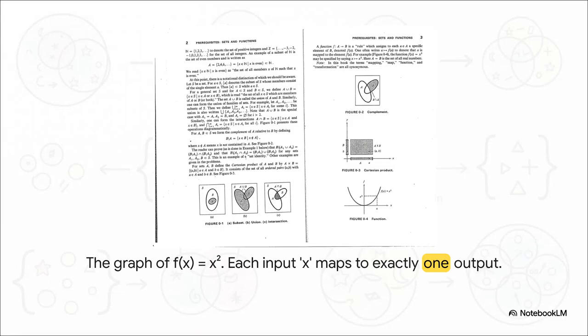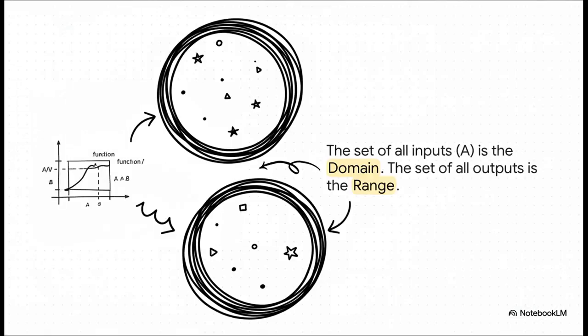This graph makes that rule totally tangible. For a function like f of x equals x squared, you can see that for any input value x you choose along the bottom axis, there is one and only one output value on that curve. That's the key to it being a function. No ambiguity. And here's some vocabulary that's absolutely essential. The set of all the things we're allowed to put into our function machine, that set A, that's called the domain. The set of all the actual outputs that we get back, that's called the range. So you can think of it this way. The domain is what you start with, and the range is how far you can go.